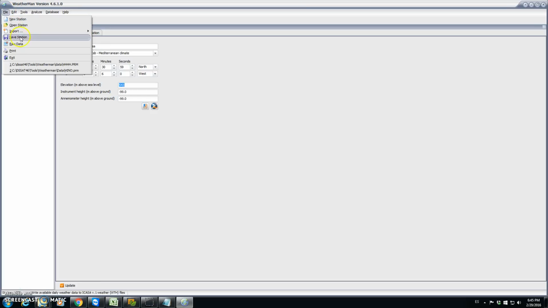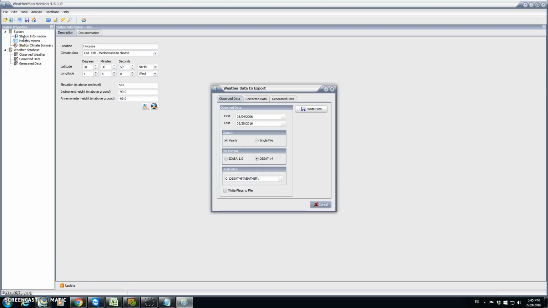Now we can save the data and export the data to create climatic files to be used with DSSAT 4.6. Here we see the start and the end of the weather data, and we can write a single file for each year or a single file for all the years that we have.